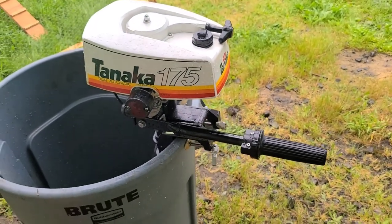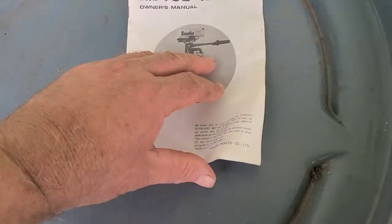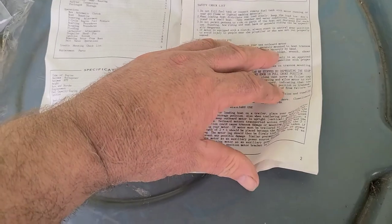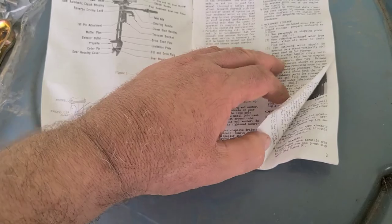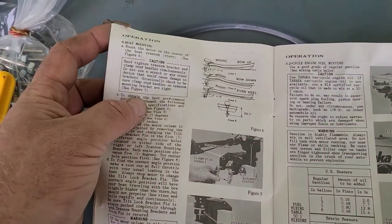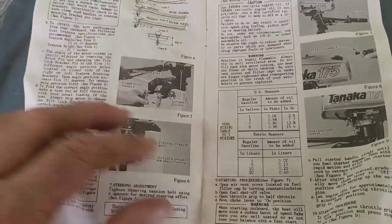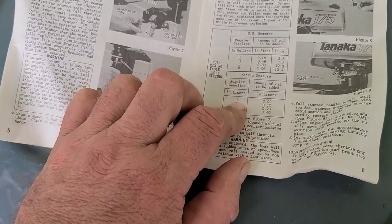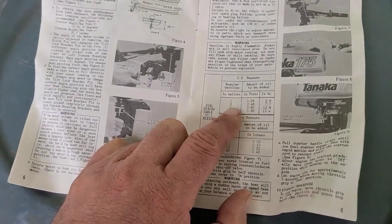Look at that beauty. If anybody needs a copy of this, just hit me up and I'll make a copy of it on my printer and send you a copy. I'd love to hear from somebody that might have one of these motors, see if they like it. It's a two cycle. Okay, so we do have to mix the fuel. 50-to-1 mixture. This is what I was looking for. So let's get that done.